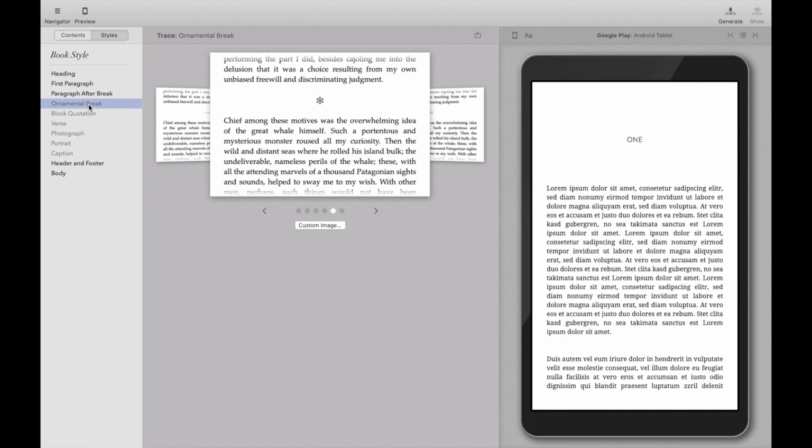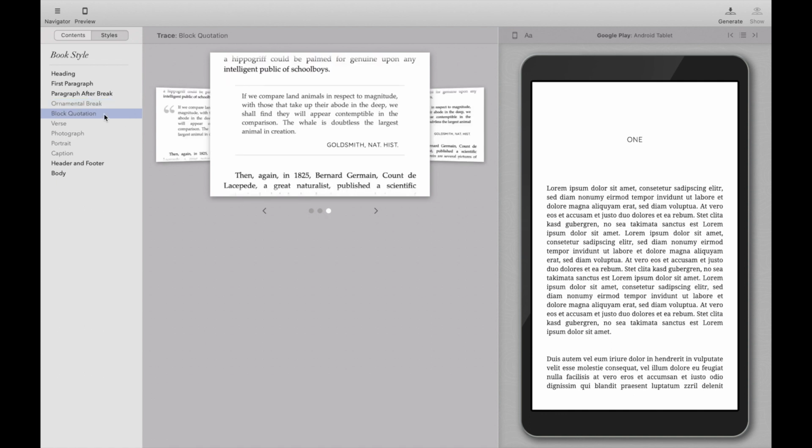Now, in your manuscript, you'll probably have these as hashtags, but you can, of course, style them. And as you can see here, you can also upload a custom image if what they provide here is not enough. I'm just going to go with 3 stars, which again is a pretty standard ornamental break. Then there's a couple of other options that you probably won't need for most fiction books at least, but maybe if you're writing nonfiction, you might have a use for these.